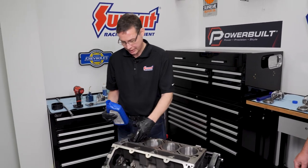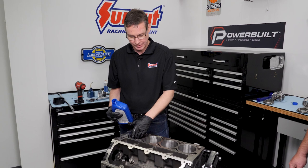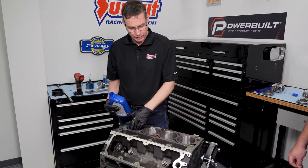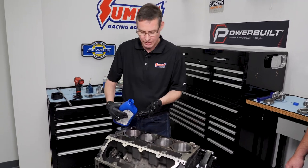All right, at this point, the crank is laid. It's been really nice. We're ready to go ahead and drop in some pistons and rods. Before we do that, we want to make sure the bores, which have already been cleaned, get hit with some ATF.